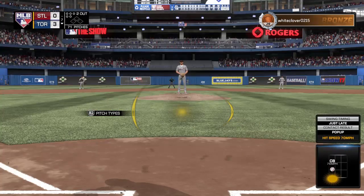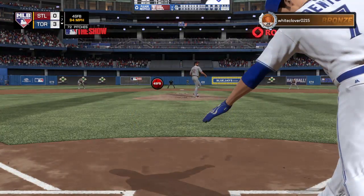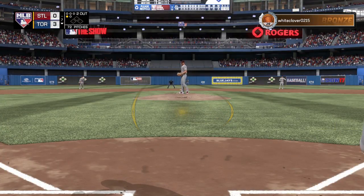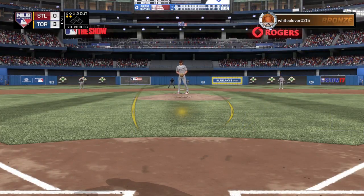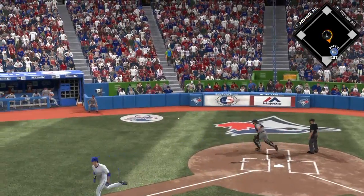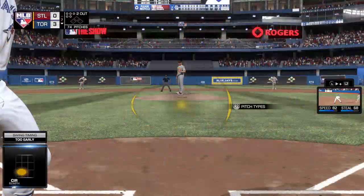Digging in, the switch hitter, Keith Denton. Waka steps into his windup. Here comes the first pitch. Late that time for a strike. And now a pitch on the way. Here's a late swing and a miss. Strike 2. Well, that's 2 impressive fastballs, 2 mid-90s fastballs just reaching back saying, I dare you to hit it. Finds himself in a nice 0-2 count now. And that's a swinging strike 3 in the dirt. But the batter's going to take first easily after striking out.